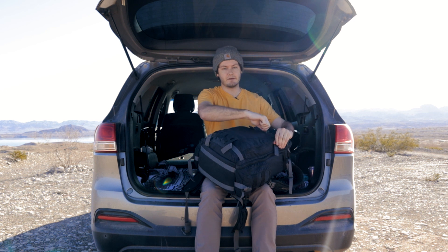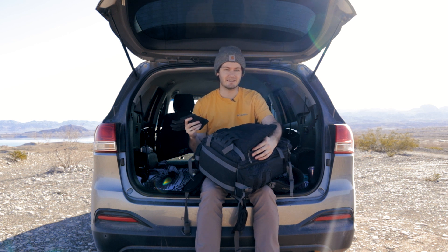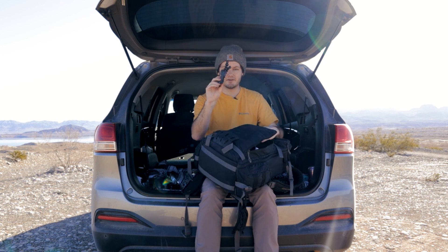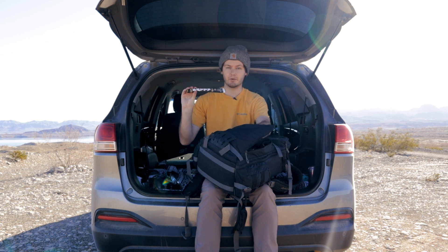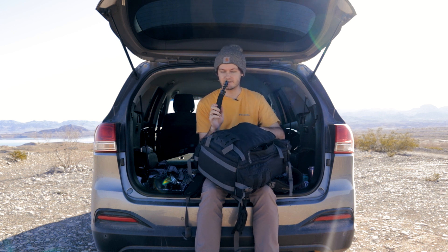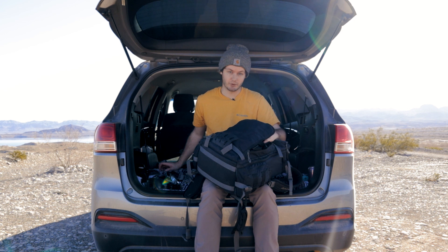In the front pocket I keep a lot of miscellaneous stuff. Right now I have my gloves because it gets chilly at night during sunset shoots — today it's about 65–70 out so it's a perfect day. I've got a phone tripod for TikToks and behind-the-scenes content, about $25–$30 from Target. I also have jerky sticks from a company called Fatty that I've been working with recently — very delicious. I also have a GoPro accessory I got in an Amazon bundle for about $30.